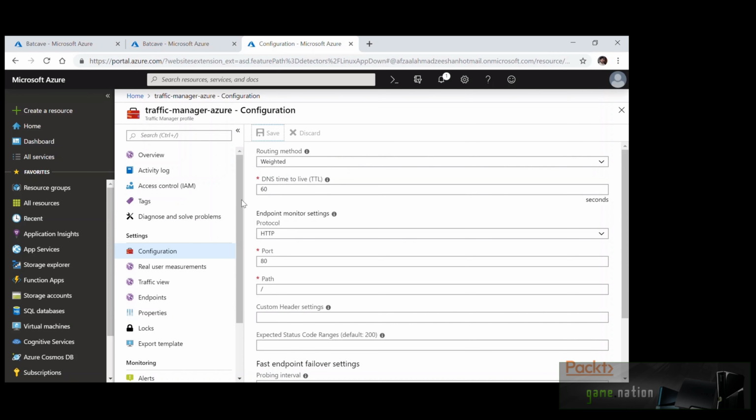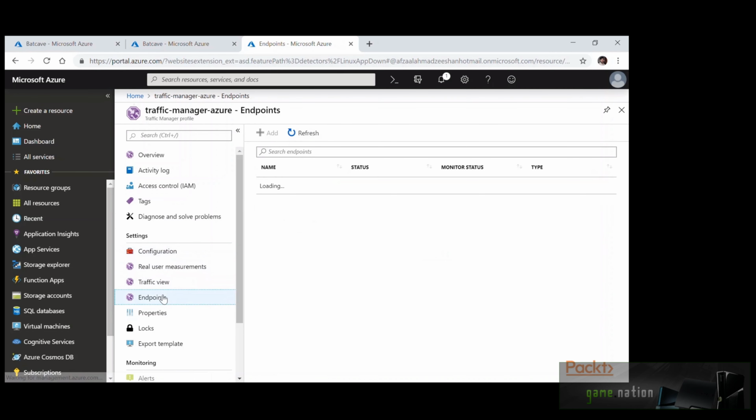Now, I just went ahead and created these services on the Traffic Manager profile. As you know, Traffic Manager profiles are basically DNS based, so a couple of DNS caching problems can occur. So if you have just modified the weightage of the service or the priority type of the services, it's going to take a couple of minutes before these changes propagate to your users, because the DNS level caching happens on the DNS, it happens on the operating system, it happens on the browser, and so on.